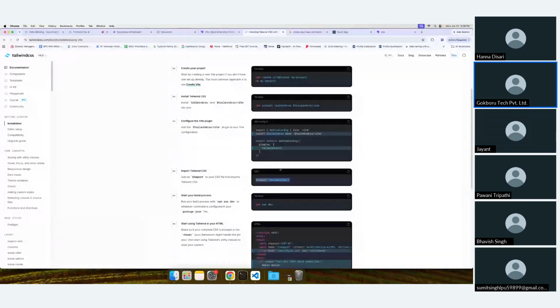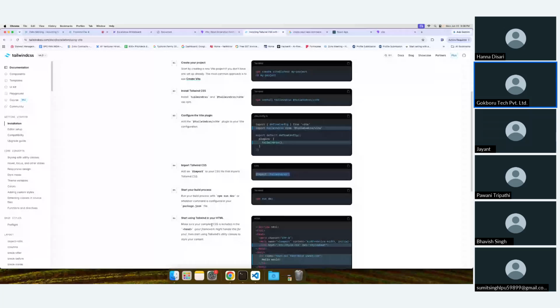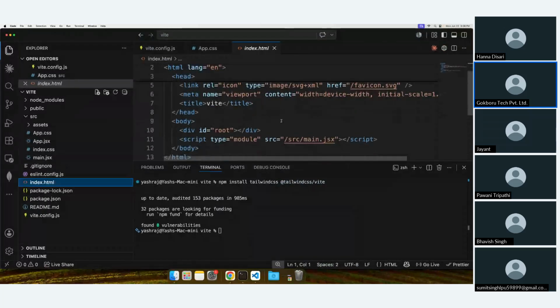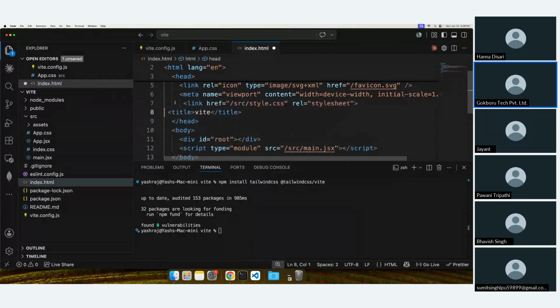Yes, make sure the compiled CSS is in the head tag. I guess it's already there, or maybe we'll just keep it that way in src and app.css.